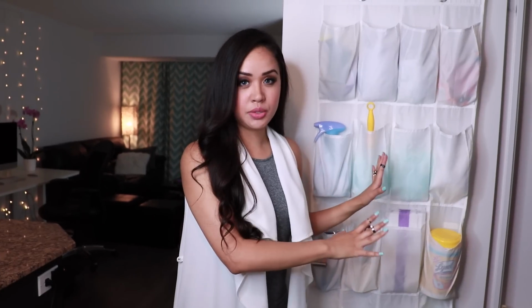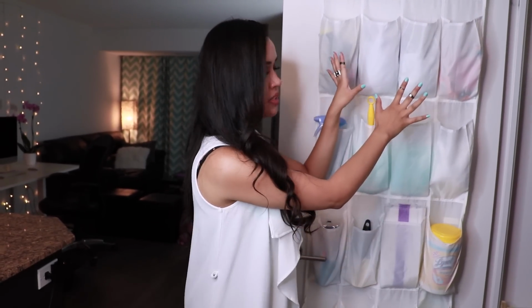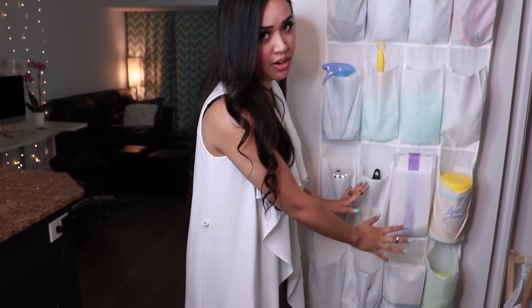Storing and forgetting about all the different cleaning products we have can be an unnecessary use of valuable space. But using the compartments of a hanging shoe organizer is a great way to keep your cleaning supplies tidy and handy, like how I have here with my cleaning and laundry closet. Take any hanging shoe organizer and fill up the compartments with your most used cleaning products.